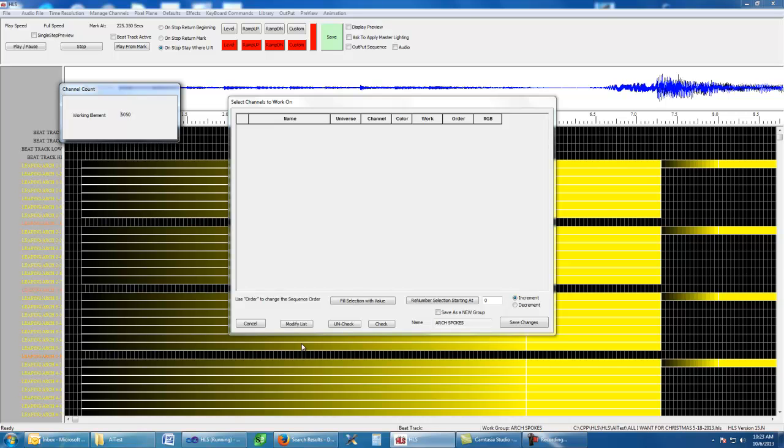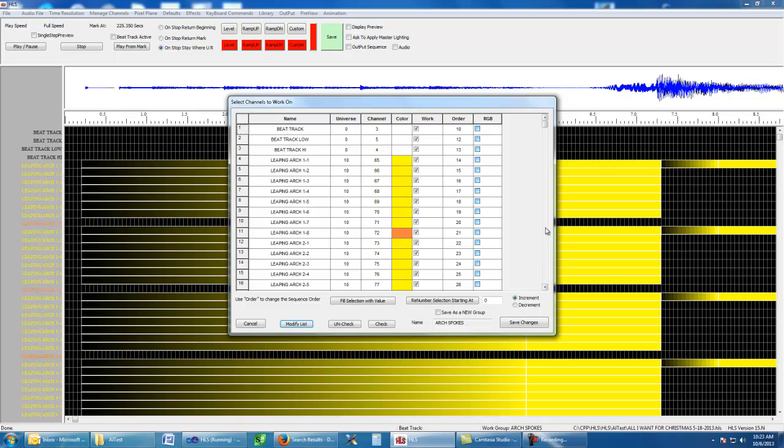This version of HLS has been revised, so when it pops up, you're going to find that your existing display is on the top, and all of the other channels, see, here's our display, the order is preserved. And when you come down, all of your other channels are now located below it. So you can go ahead and add channels. Once you add channels, you can change the order, put these new channels on top, in between, or do whatever. So order in select channels to work on defines the order that they will appear in the grid.